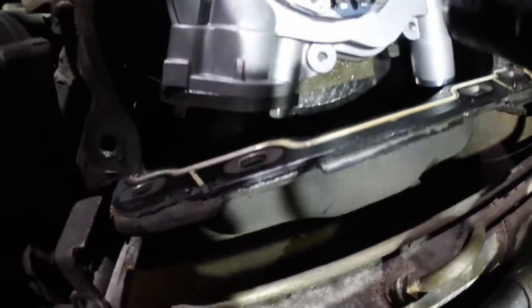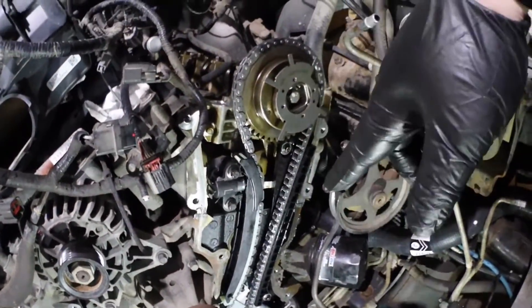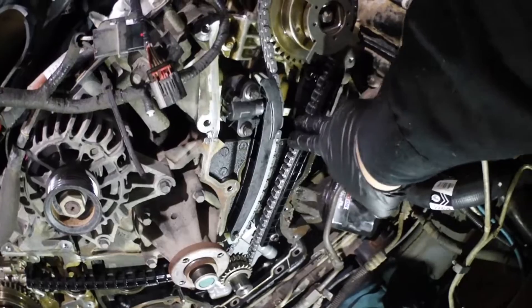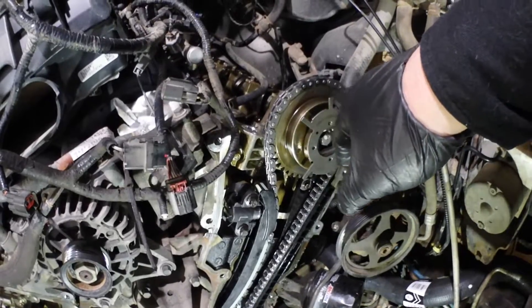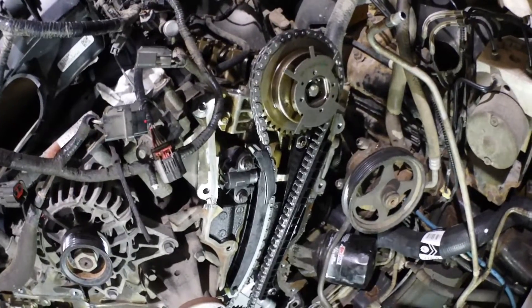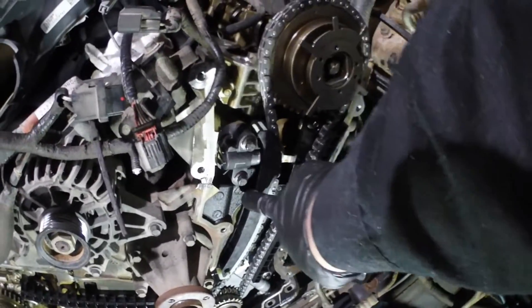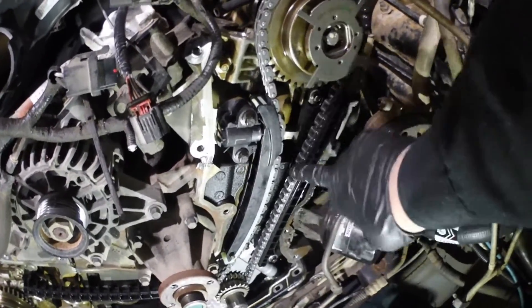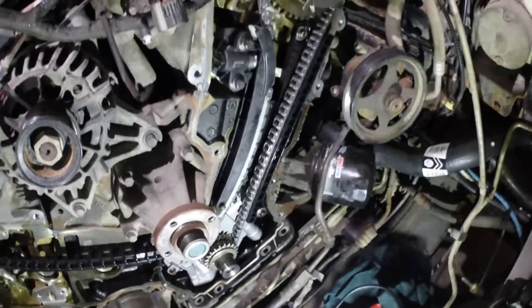Just got the driver's side done. I'm going to give you guys some pointers. I struggled for a little bit trying to get all the slack taken out of the bottom chain, because the camshaft naturally wanted to rotate backwards, which would put slack in it. But I was overthinking it — all you had to do is move the cam forward. Once you get your tension on the guide, it took up all the slack. My timing marks are dead on and now we're ready to go over to the passenger side.